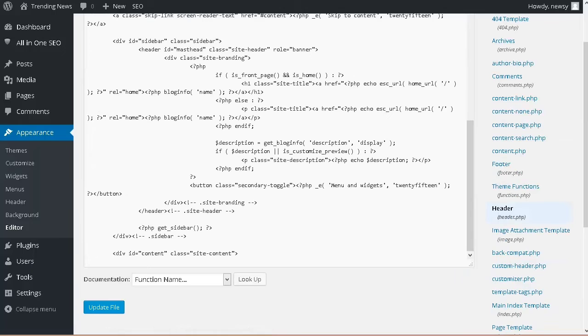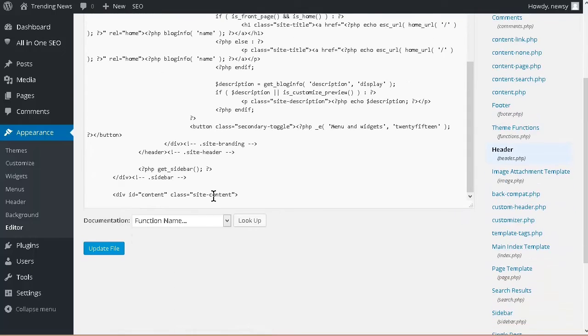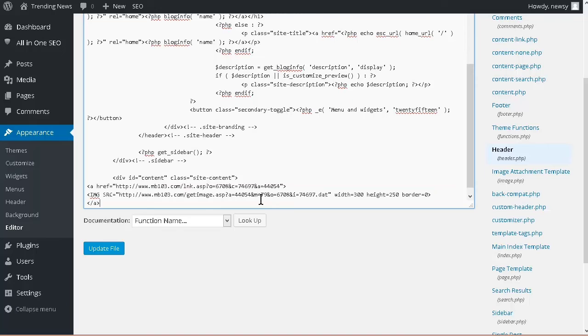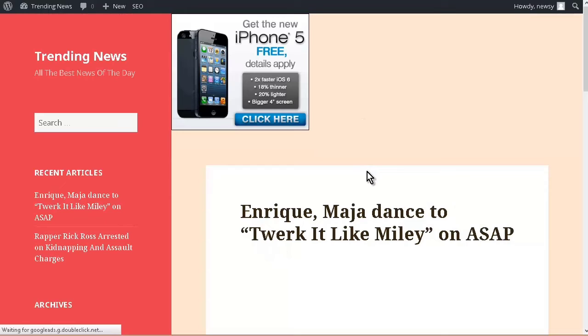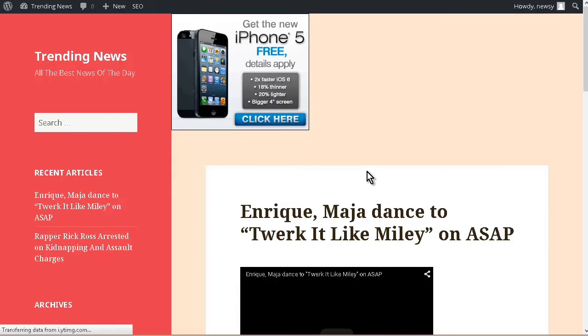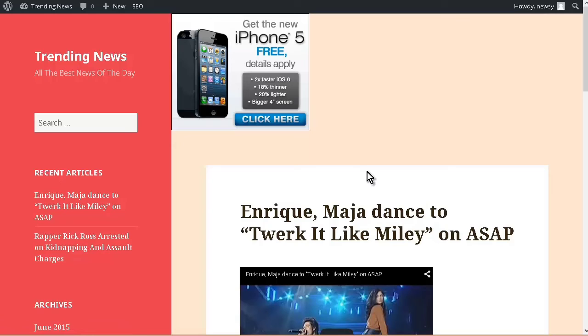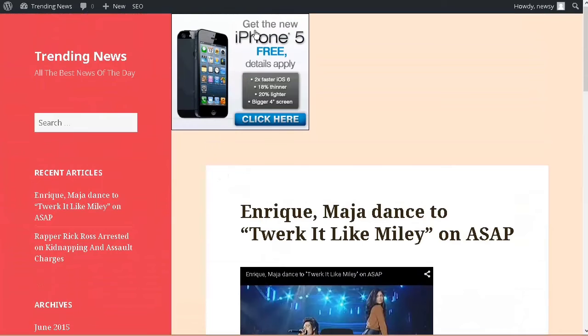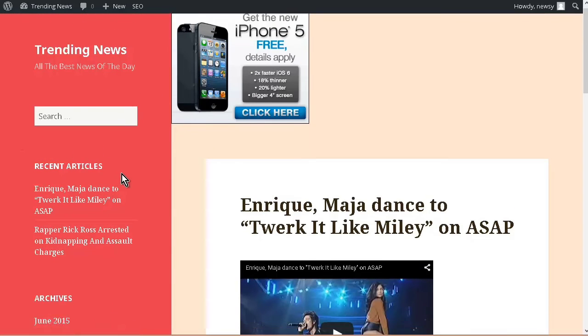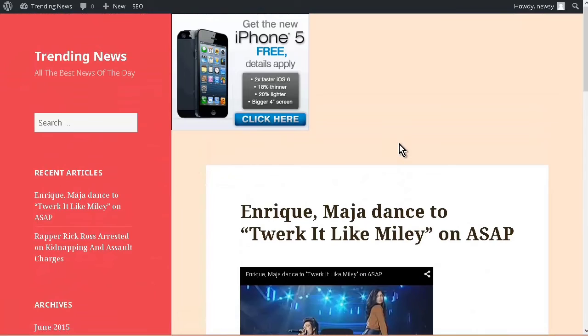Okay, and then what I want to do is put it where the site content is. So I'm going to put it right under here and see how it looks. Go to the site and see, and there it is right there. Okay, so we could put some HTML in there to center it if we want. But you'll see now that we have the ad here and we have our ads on this side. So that's really all there is to monetizing it.